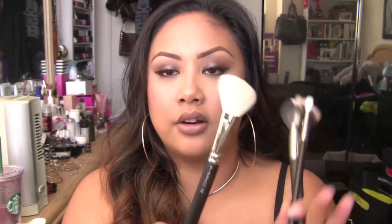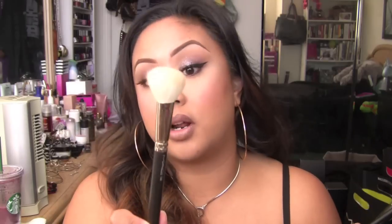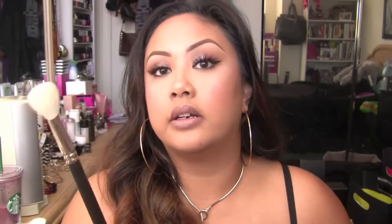I purchased a second 168. I already had one, and I got another one just because I really love this brush. This is one of my favorite contour, bronzer, and blush brushes — you name it. I could do one whole complexion cheek look with this: bronzer, contour, blush, and highlight all with this brush. This is one of the best brushes that MAC carries in my personal opinion. It was slept on for a while and I feel like people just kind of forgot about it, but this is the bomb.